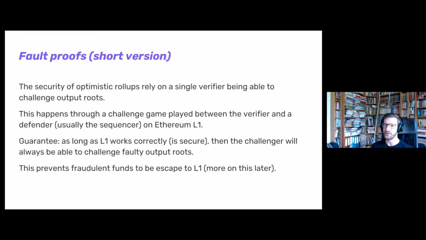And the result of that is that it will be impossible for a misbehaving sequencer to steal the funds and then withdraw the funds to L1, right? Because everything that is on L2 used to be on L1 and it was bridged over, or it was created natively on L2. Here in the system of L2, we can roll things back, but once the money is on L1, then there's no way to roll back L1, and then we're in trouble basically. So this system ensures that bad roots can be challenged, and it's guaranteed as long as L1 is secure, L2 is secure, and the stolen money cannot escape.